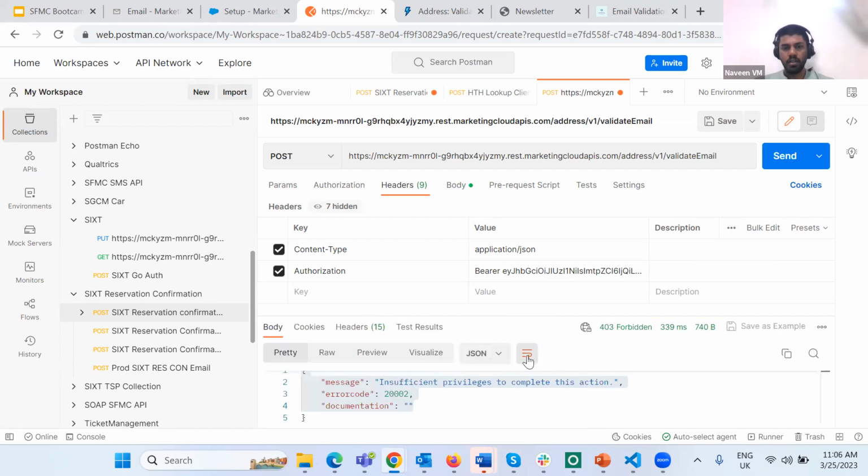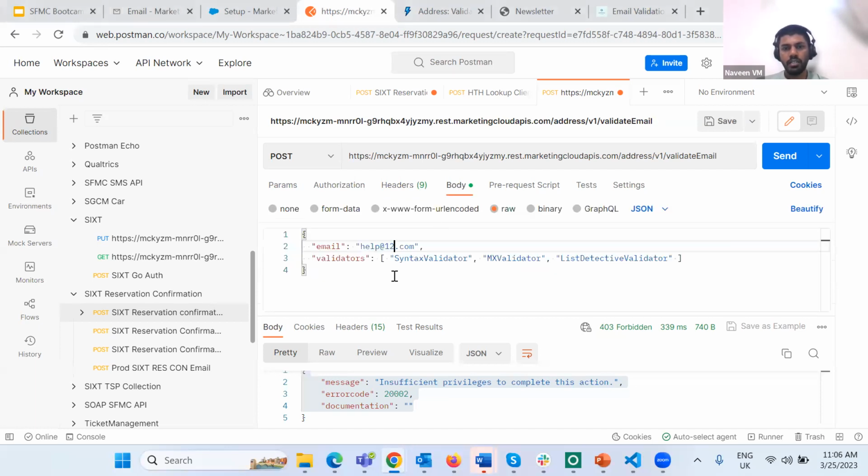From there you can go for it. So right now this is having the insufficient privileges, so a similar type of 403 error or 404 error or 400 error might throw in. From there you can figure out whether you can match it or not. So what do you mean by payload? It's a transaction. Okay, so when I say payload, I just mean this part, what you send in a request body, that we call a payload.